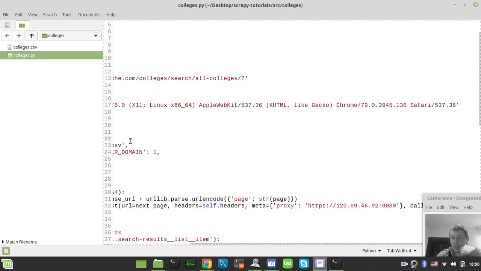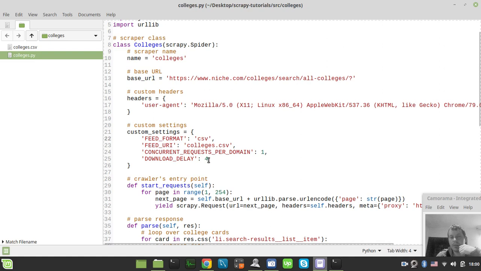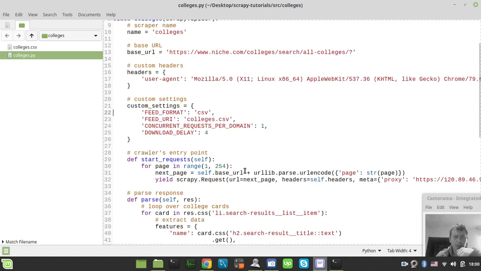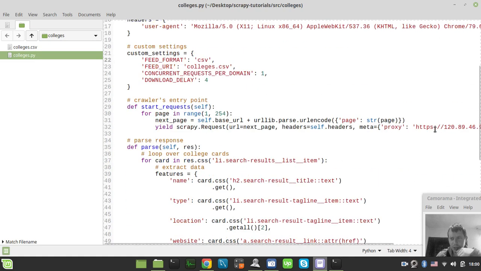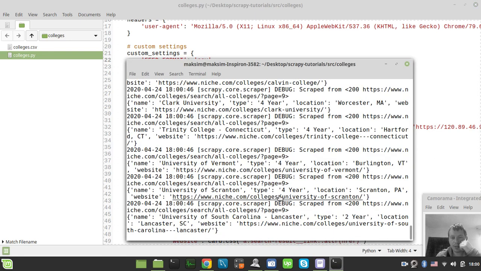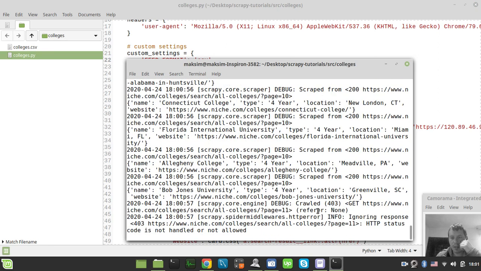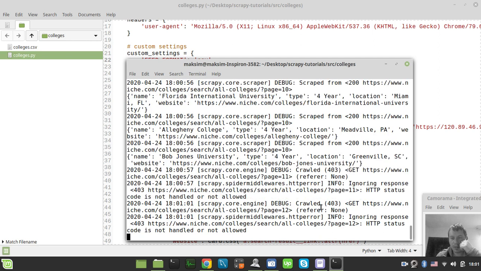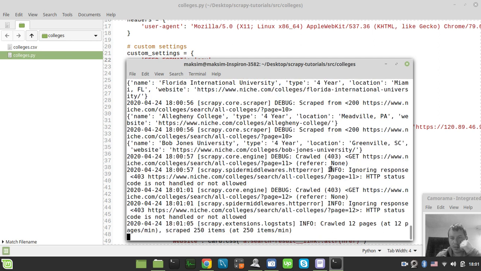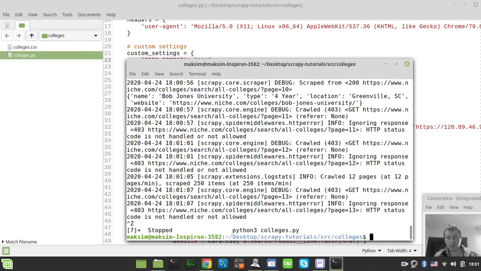So I guess that if you just set up the download delay to somewhat like 4 seconds, this should work quite pretty nicely. You can also change the proxies. You can provide a custom proxy rotation here as well. So if this proxy is not enough to make enough requests, well, let's actually see if it drops at, say, page number 30. Well, okay, it seems like it starts dropping at, yeah, it's already at page number, okay, stop.